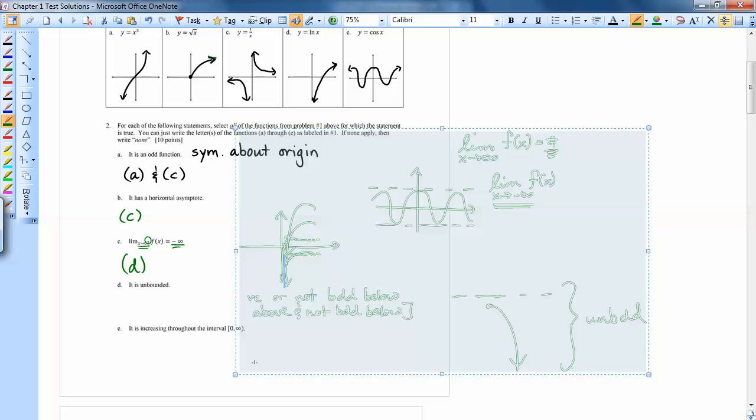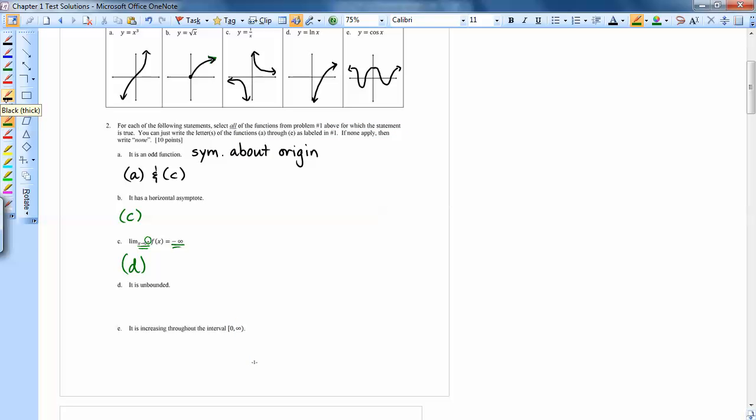Where's the x? There it is. So those functions that are unbounded either above or below, so they're just called unbounded, that's A. B keeps going up to infinity, so that's considered unbounded. C goes up to infinity and down to negative infinity, so that's unbounded. D does both as well. E is the only one that's bounded because it's bounded both above and below.